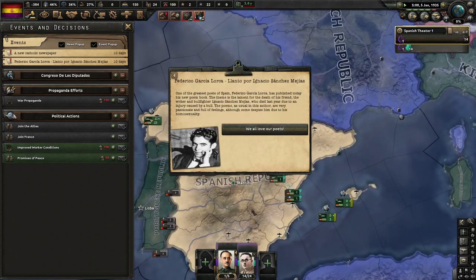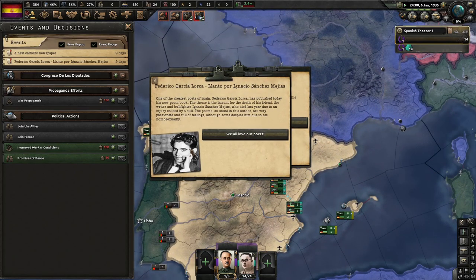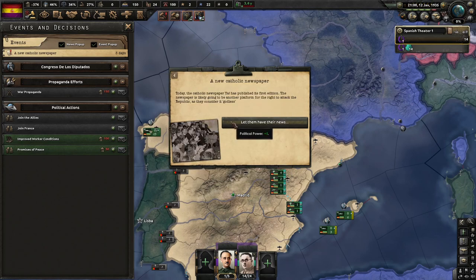Federico Garcia Lorca, Llanto por Ignacio Sanchez Mejias, one of the greatest poets of Spain, FGL, has published today's new poem book. The theme is a lament for the death of his friend, the writer and bullfighter Ignacio Sanchez Mejias, who died last year due to an injury caused by a bull. The poems are, as usual for their author, very passionate and full of feelings, though some despise him due to his homosexuality. We all love our poets.